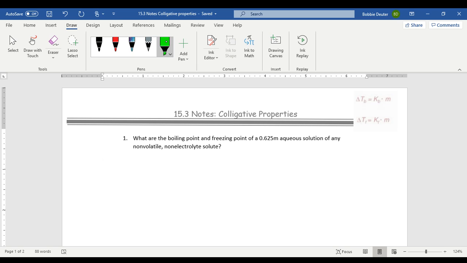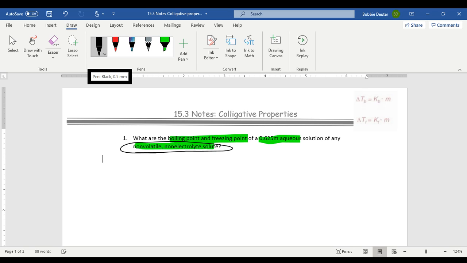When we start looking at this, we have to see what they're asking for. What are the freezing point and boiling point if we have a molality of 0.25 solution of a nonvolatile, non-electrolyte solution? Just for FYI, this is going to be water for us. If you look at the chart, it's the only one that does it. It's not flammable. It doesn't have any other properties. So the only one that we have available to us is water. And honestly, your nonvolatile, non-electrolyte stuff is going to be all dissolved in water because water is polar, the universal solvent.